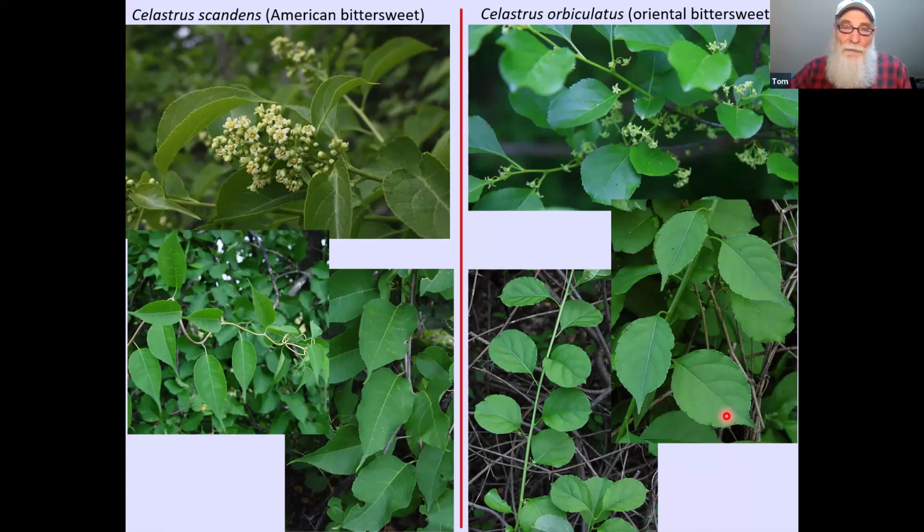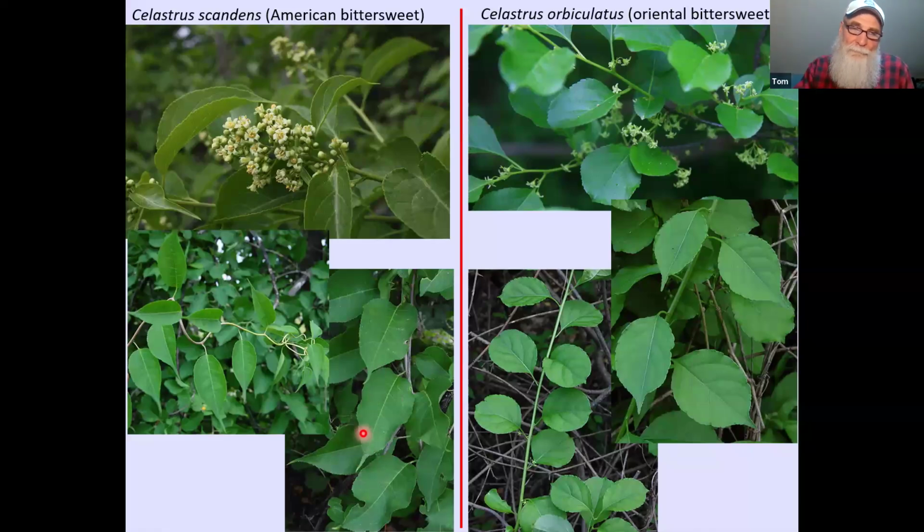Here we're looking at just some of the leaves pretty much, and then of course the locations of the flowers. So Celastrus scandens, the native American bittersweet here on the left, its leaves are always going to be more elliptical, you see here. And from my experience, this is a very good characteristic. They always have this very acuminate tip, this very long, slender, pointed tip. You can see it on these right here as well.